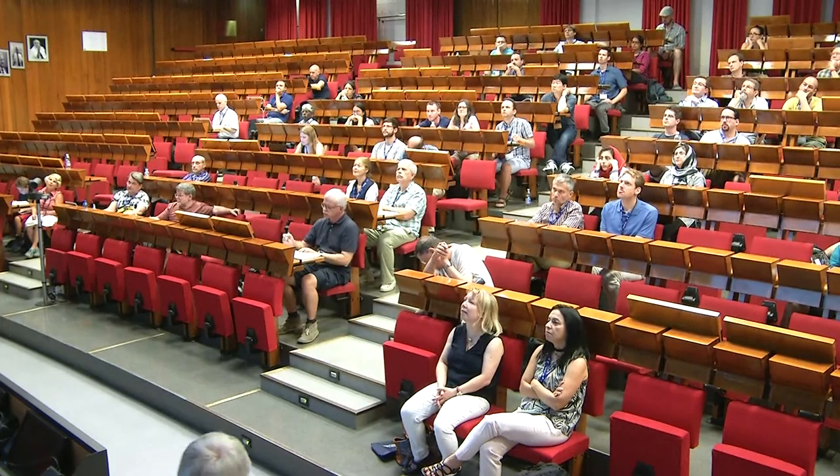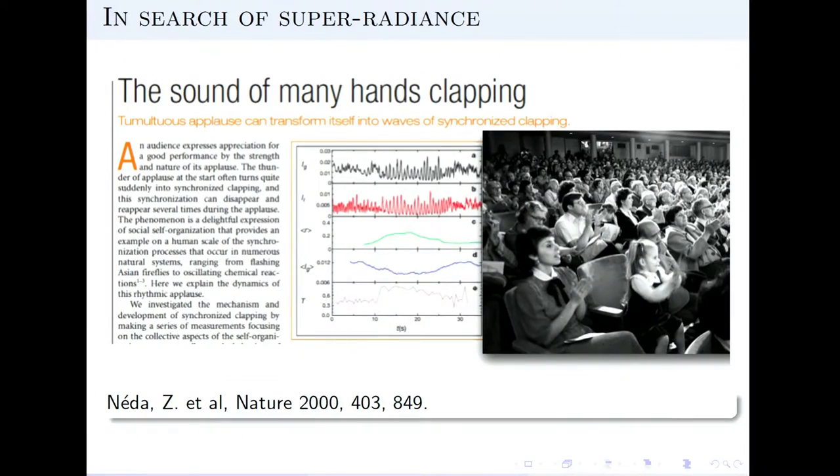And so that we get everybody on the same page, I saw how many people were reluctant to say that they are physicists, didn't know whether they should raise their hand or not, which is a good thing. I think it shows that this is a nice and heterogeneous crowd. But so that we have everybody on the same page in terms of what I'm going to talk about, I would like to point out a phenomenon that in my mind is reminiscent of what I'm going to talk about.